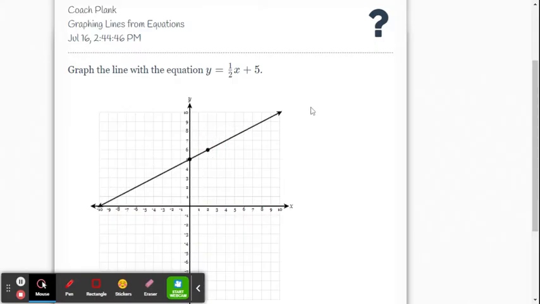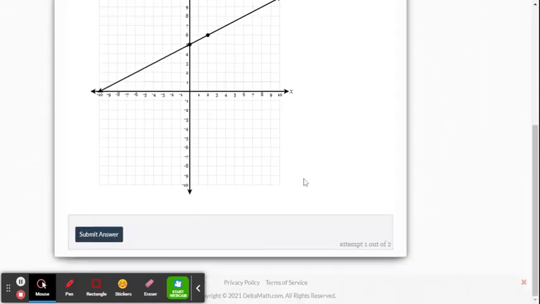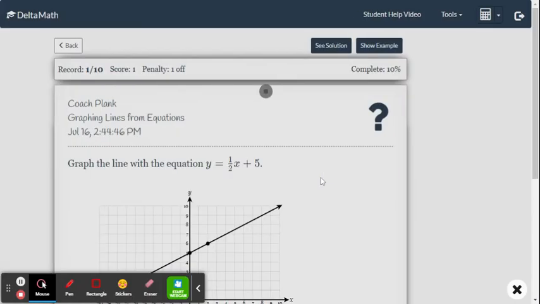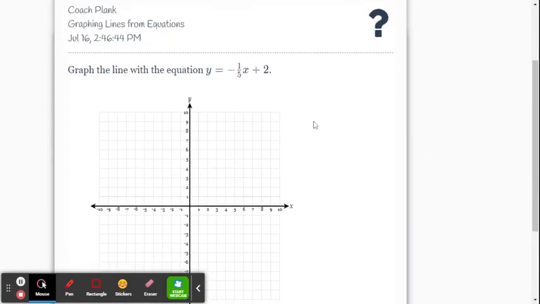Now make sure your line is increasing because it has a positive slope. If this was a negative slope, negative one-half, I would have went up one left two, or I would have went down one right two to get another point, and you'd see my line decreasing as you look left to right. So then in DeltaMath, all you do is submit your answer after you're done, and it tells you if you got it right or wrong. Let's do another one.